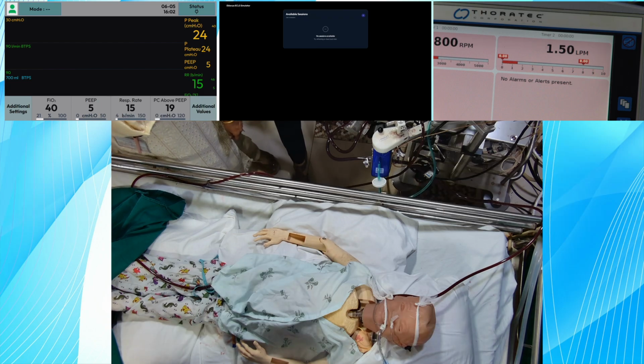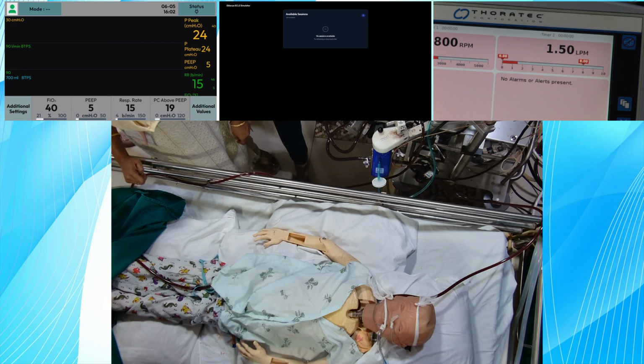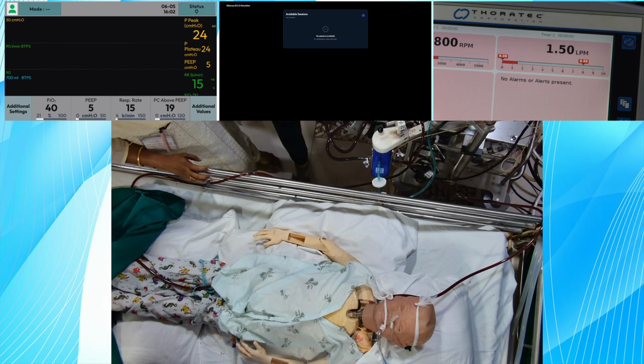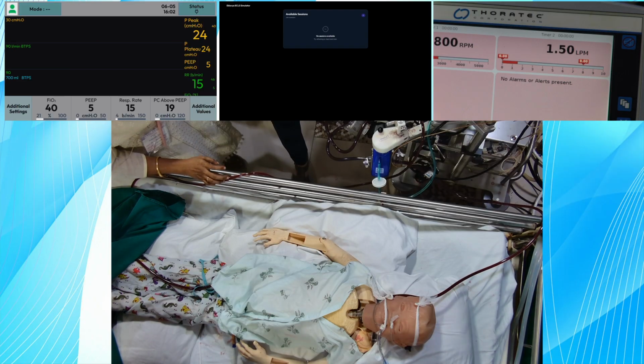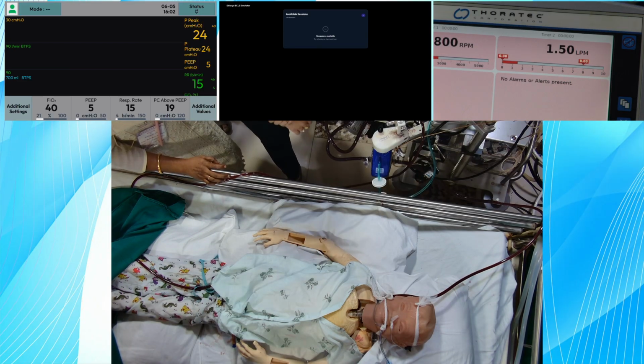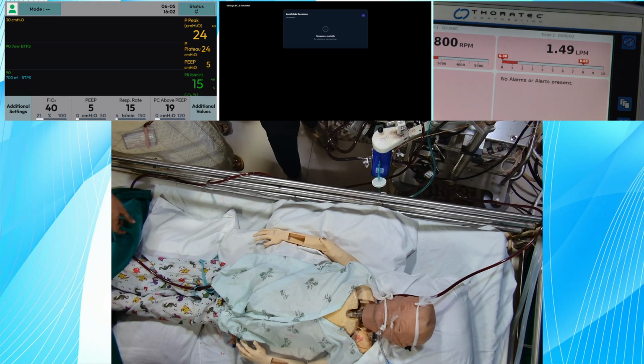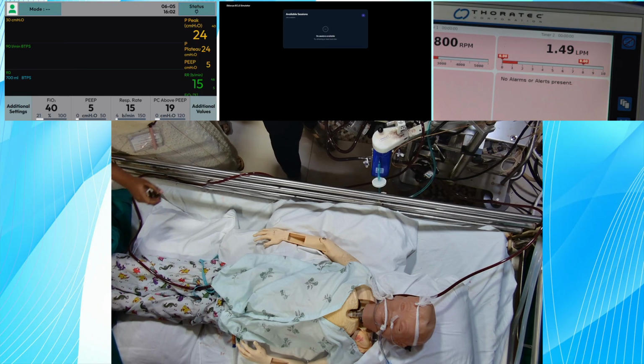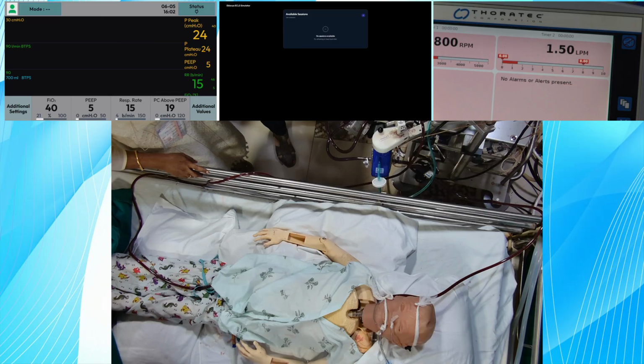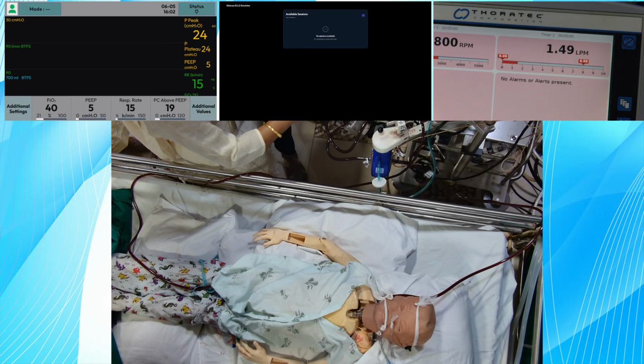Is everyone okay with it? Differential for hypoxia. Meanwhile, can we find out any causes which could be contributing to the hypoxia? Hypoxia and the flow is also less. We can go up on the flows.